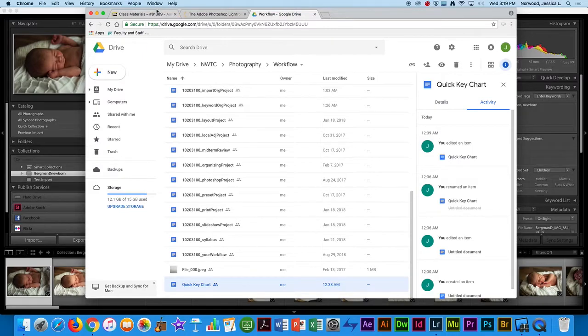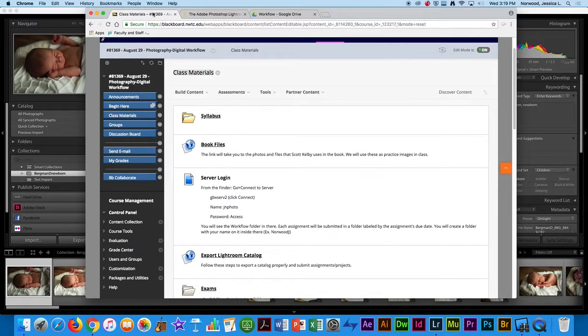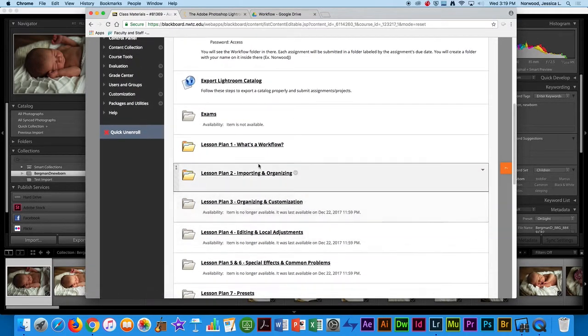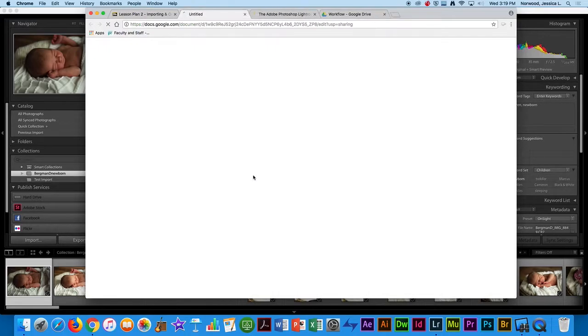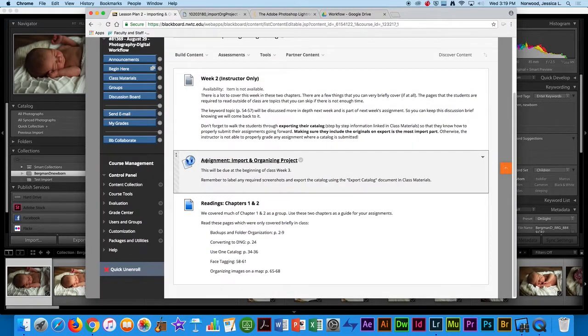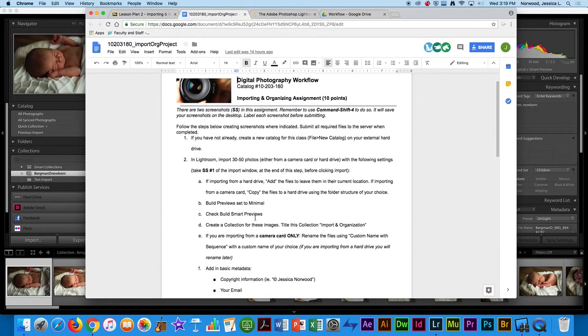But here's what I want you guys to start playing with for next week. Within your Lightroom catalog, play with some images and practice importing and exporting. I have an assignment link there that you can click on in week 2 in Blackboard, and it will bring up your directions here.